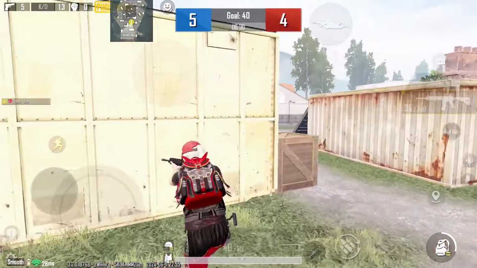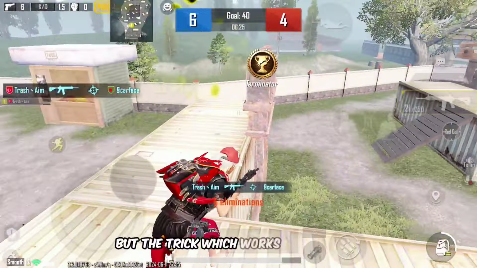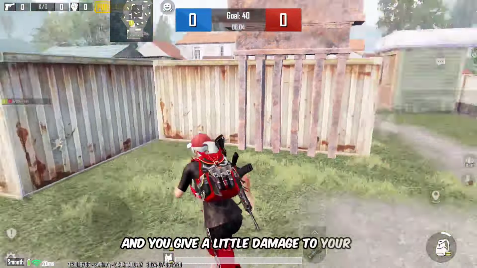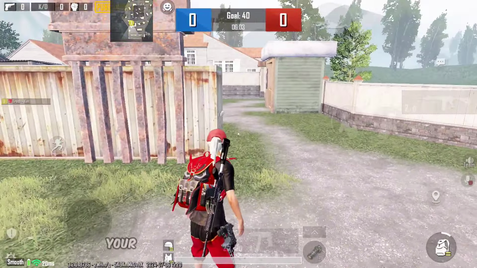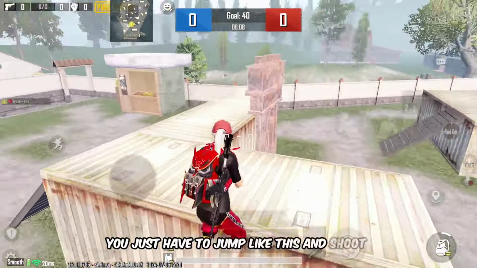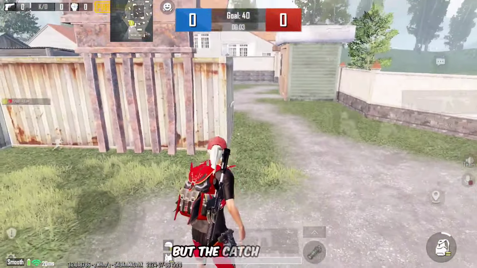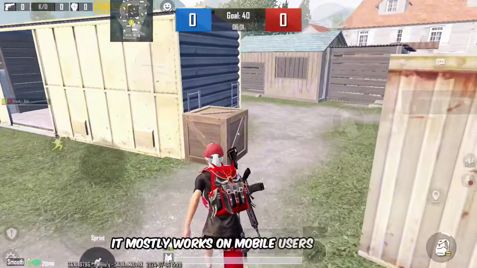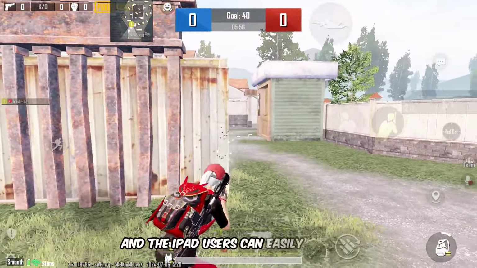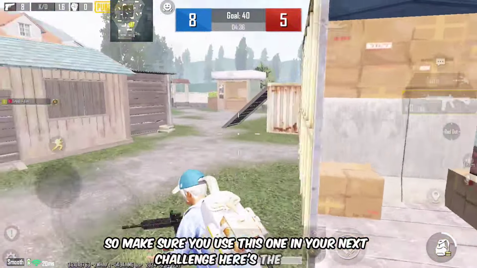The jumping box. You can do a lot of movements on this box from both sides, but the trick which works most of the times here is when you take a fight on this side and you give a little damage to your opponent. In most cases your opponent will stop on this spot, and to surprise attack him you just have to jump like this and shoot like this, because it's the least expected way from where your opponent can think. But the catch here is it mostly works on mobile users rather than iPad users, because they have a better POV and the iPad users can easily see you coming, so make sure you use this one in your next challenge. Here's the proof.